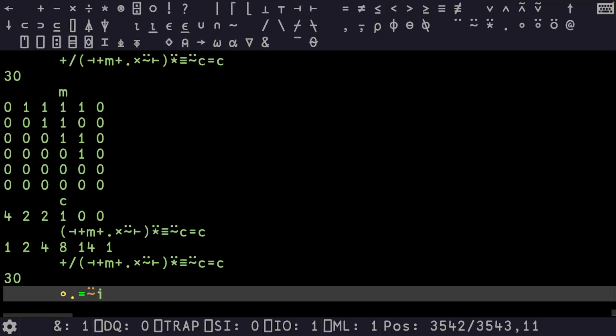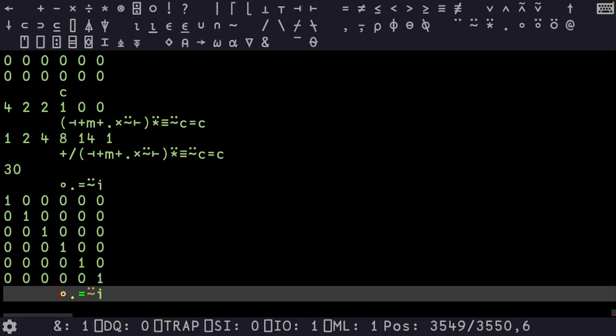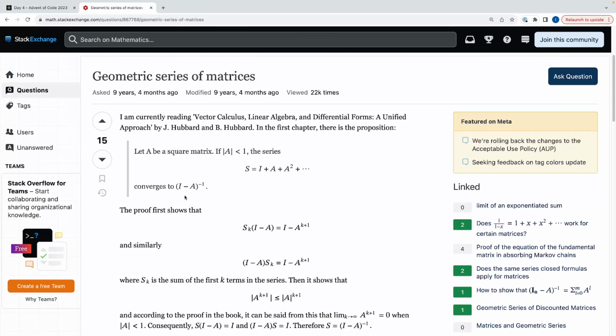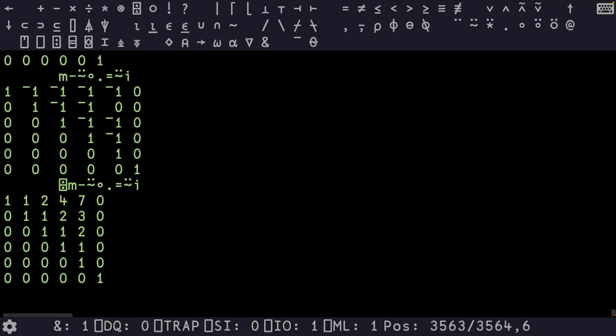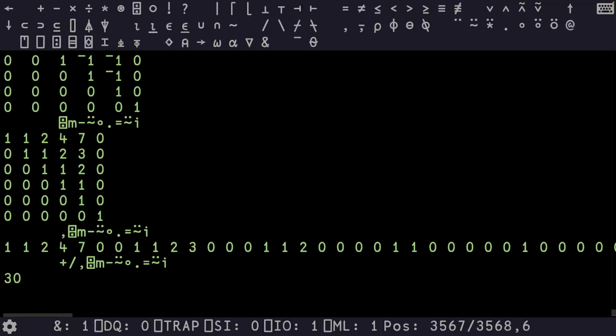We can do that by taking our indices and doing an outer product equals, like so. And then we can subtract M from it. So this matches the formula here. We're taking the identity matrix minus our input, and then we're going to find the inverse. And then we're able to just vectorize it and add everything together, and we get 30.